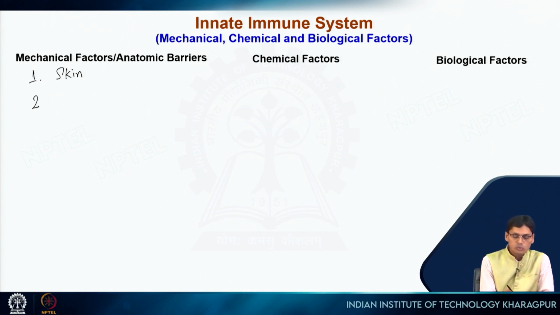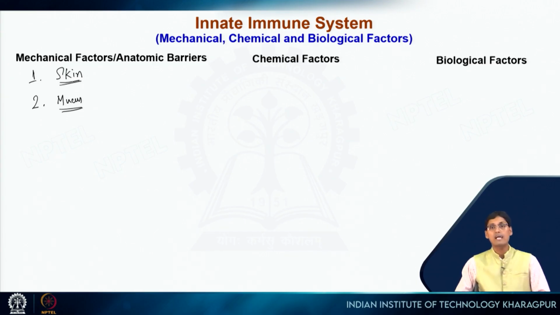Skin. Number two, mucus is also present in many places, particularly I would say in our digestive tract, in the inner lining, a lot of mucus is present. Mucus is also preventing microbes from directly invading our epithelial cells, which are present in the inner lining of our digestive tract, and also the airways in the respiratory tract. A lot of mucus is present, and it is preventing bacteria from directly invading those epithelial tissues or cells.